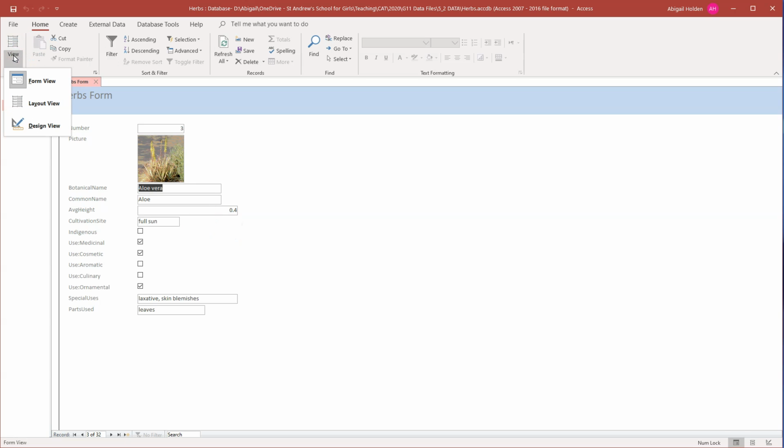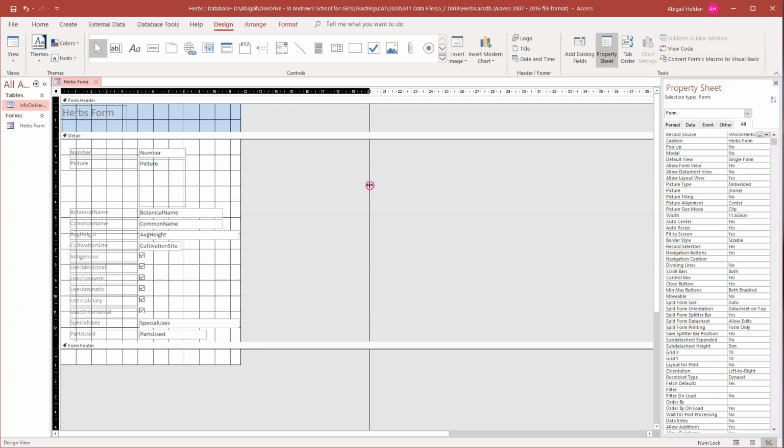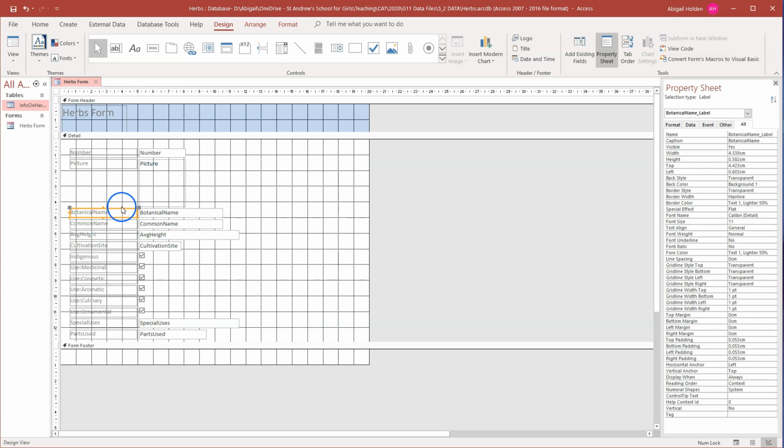Now if we change from form view to design view, you'll see the form looks something like this. There's a form header at the top, which is always right at the top of the screen. The form footer is currently hidden, but if we expand it, it is always at the bottom of the screen. And then this is the detail section, which contains each record's data. We can make this a bit wider if we want to lay out our labels and so on differently.